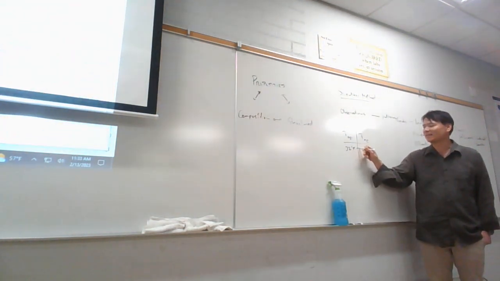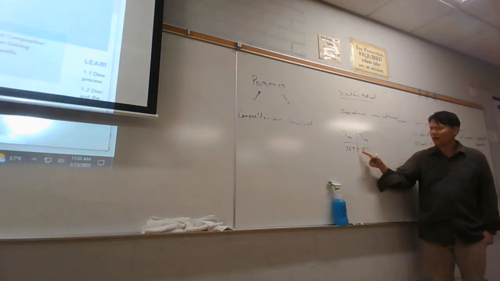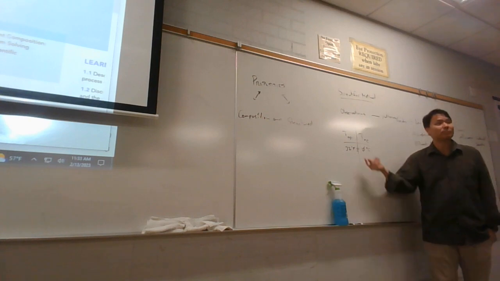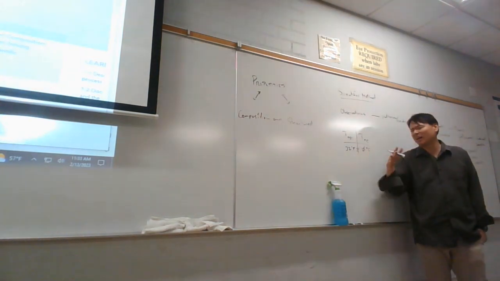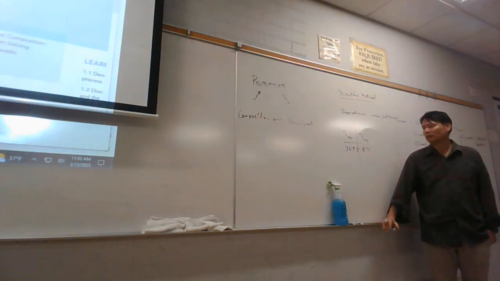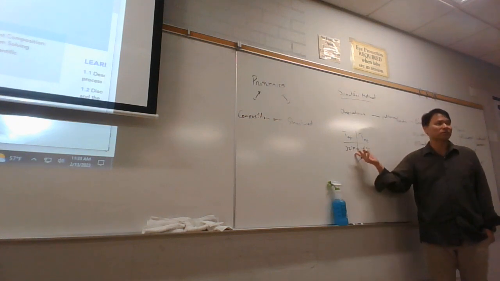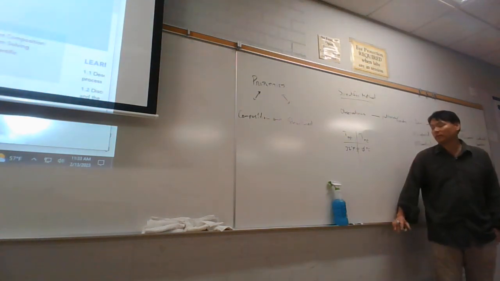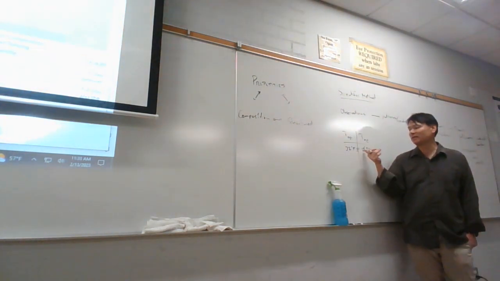This is exact. So I'll draw. Exact means that these have infinite precision. It's not about 32. No, it's exactly 32. And it's not about 0, it's exactly 0. And so if we have that, we call these infinite sig figs.